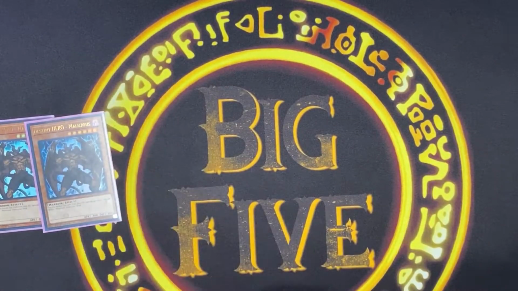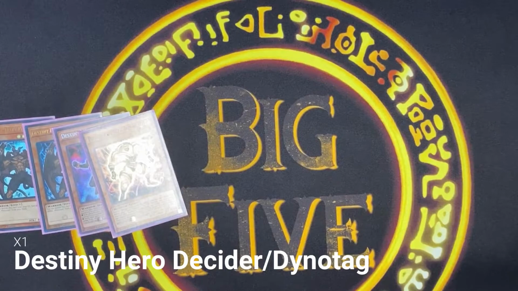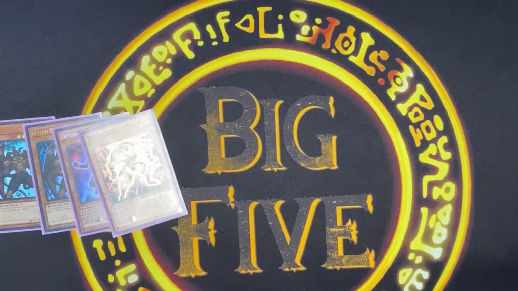So 2 Destiny Heroes, Malicious. I run 1 Decider, 1 Dynotag. This card is sneaky good because if it's in your hand and you're about to take battle damage, you can discard it. You then take no battle damage, but both players do take 1,000 points of damage during the turn.